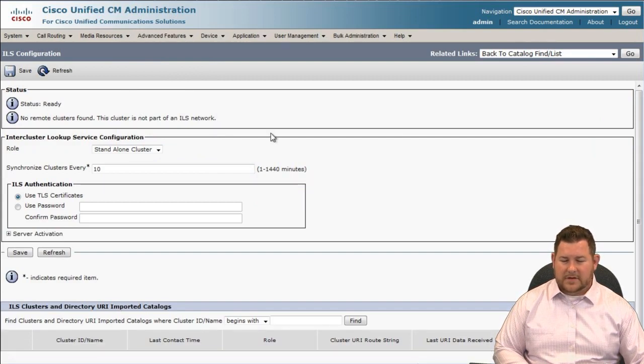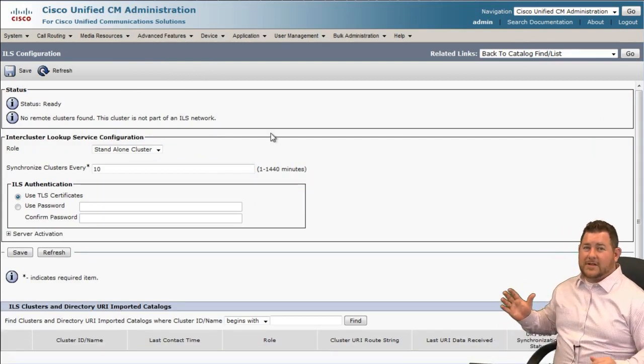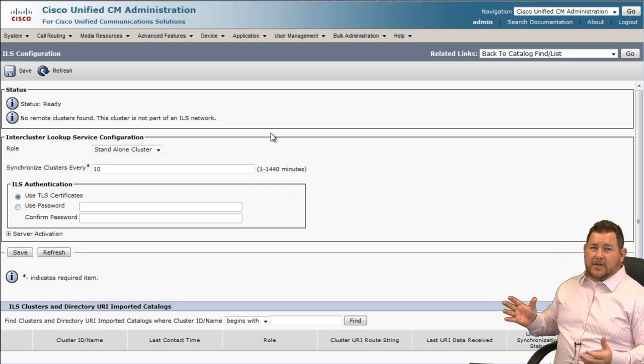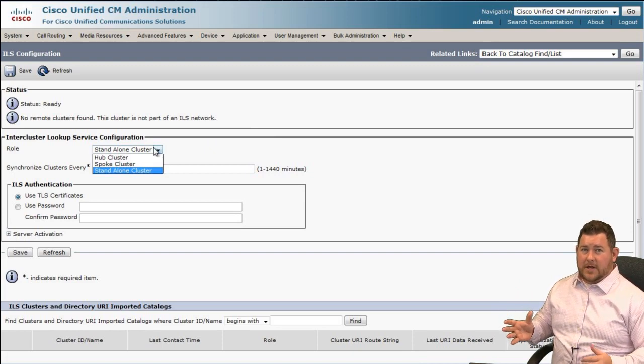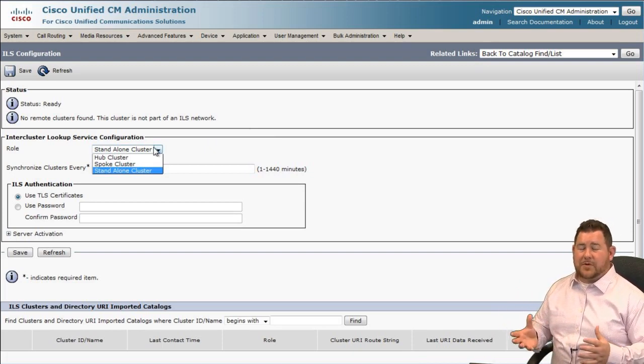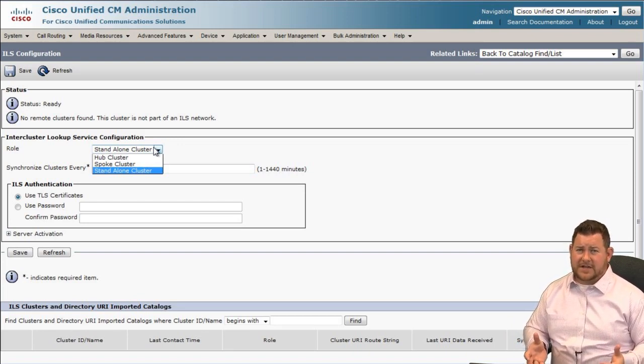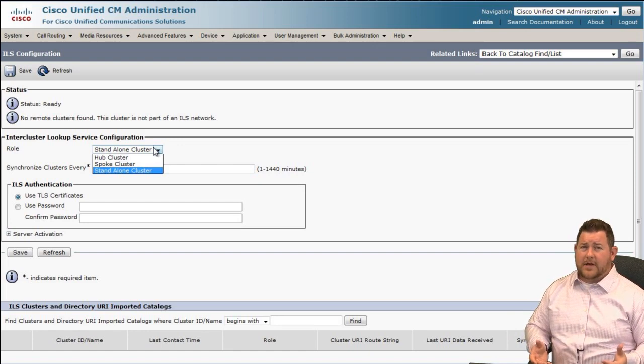Right now you can see here it's set for standalone cluster mode. Now, the standalone cluster, it's not going to synchronize with anything. I mean, that's kind of what a standalone cluster does. You also have the option here of hub cluster and spoke cluster. A hub cluster is technically supposed to be used for some type of aggregating device like a Session Management Edition cluster, SME.